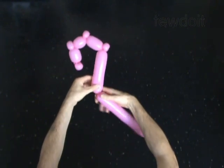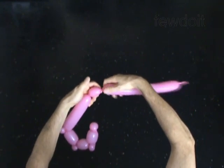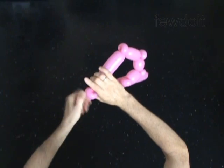Twist the eighth 5-inch bubble. Twist the ninth soft 1-inch bubble. Lock both ends of the ninth bubble in one lock twist.